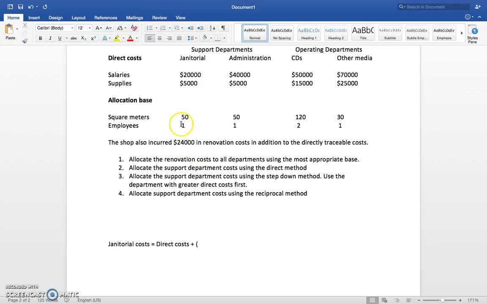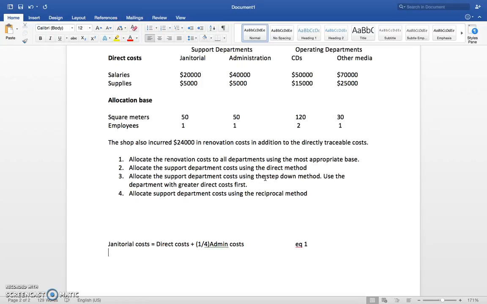So we're going to take the one over here, which should be in admin because it's relevant to admin. We take the 1 here and divide it by 4 because we're not going to be taking the 1 in admin, because that is the department that we're discussing, right? So we're going to take the 1 in janitorial plus the 2 and the 1, that comes out to 4, and multiply by my admin cost. That is my first equation. So the big picture is that the janitorial cost is the direct cost plus 1/4 of the admin costs.